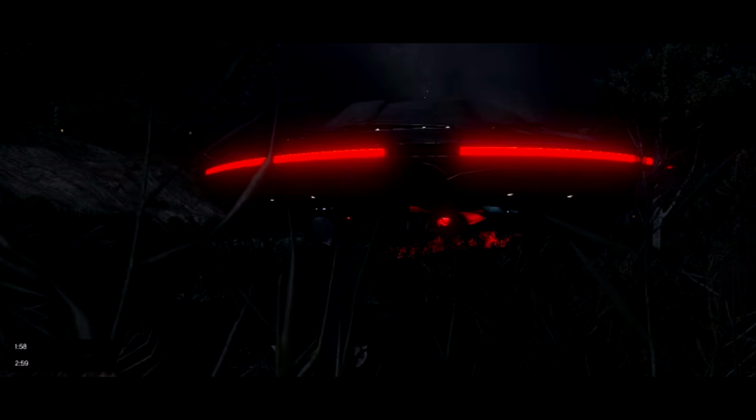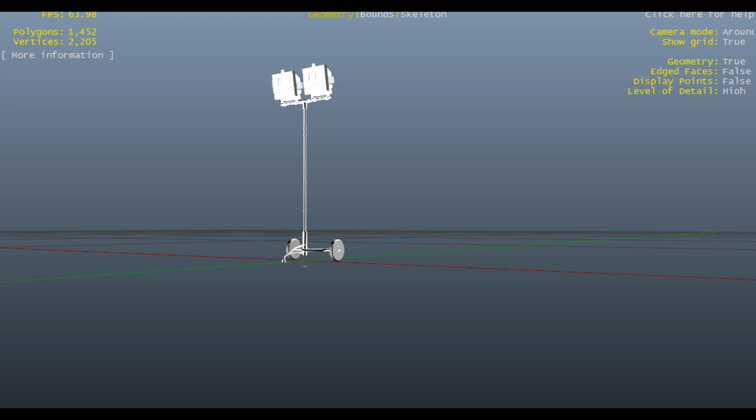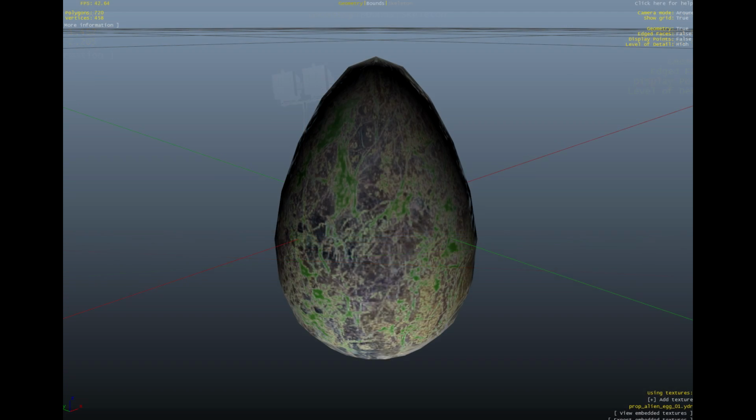Now, some of the other stuff. The next one was the work light, and obviously that's just a regular old work light, nothing too special there. But if this is going to be at nighttime with a crashed UFO, you're going to need a work light to shine some light on the situation. Next up, we have the alien egg. It looks like somehow the crashed UFO is going to drop an alien egg, and that's what's going to cause this whole situation.